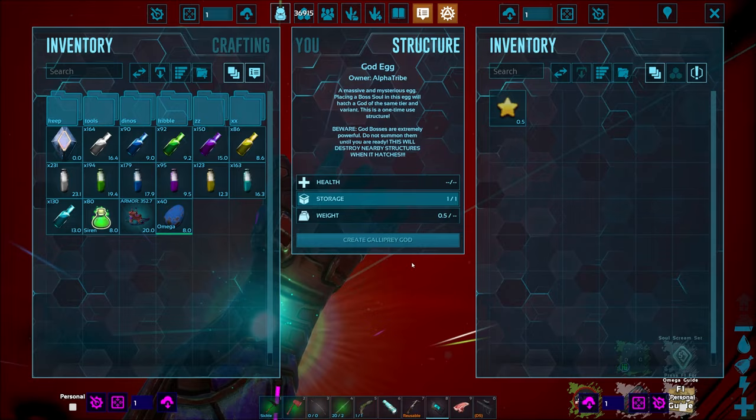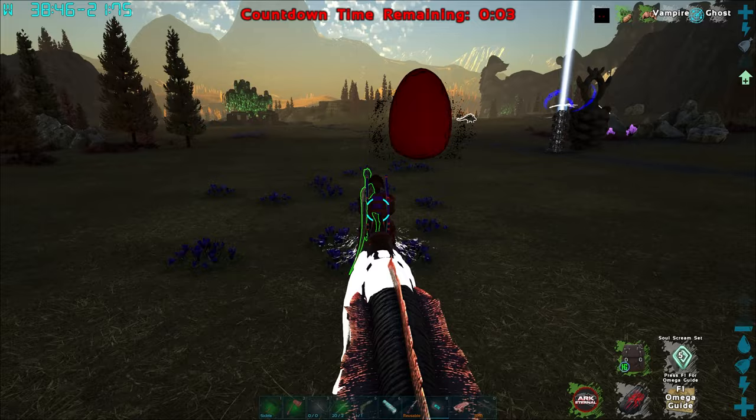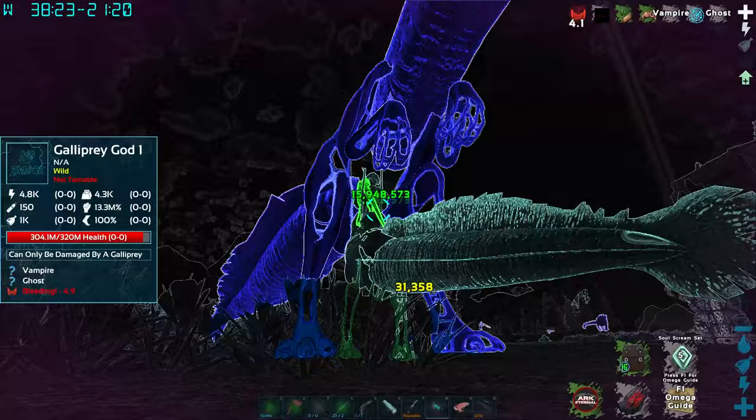Oh my, I'm kind of scared. I'll be honest with you. All right. So it's going to get the same boost that we are. Holy crap. All right. Is it fully summoned in? Let's go. Oh yeah, we got him. We got him. All right.